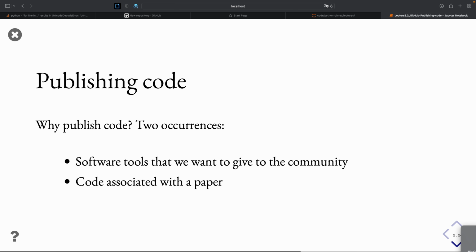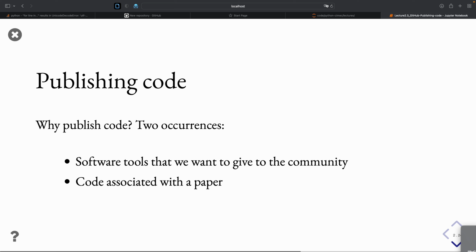And we can in general think of two different occurrences where you might want to publish some code. So one case is you have developed a new super fancy tool that you think might be useful to other people. And so you actually want to make a library and make it public and let the world see and use the software that you just made, which you should consider.